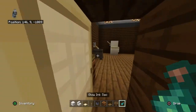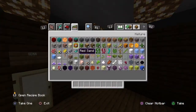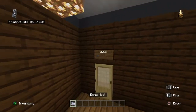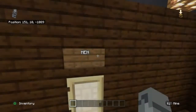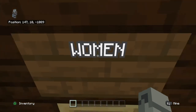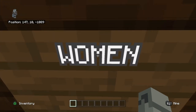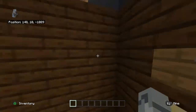So, left click either sign with a glow ink sac, and then either sign with white dye. Just like that. So, you have that. Actually, there's a gray outline, I never realized that. And it's also thicker, the outline. It's like squares, which is understandable.